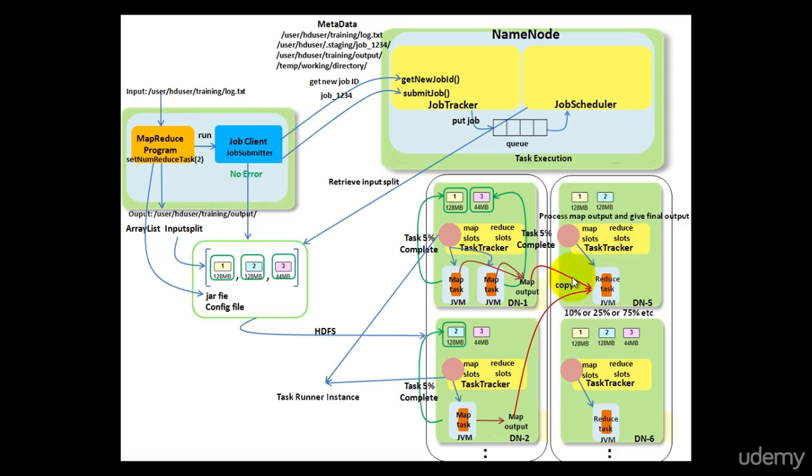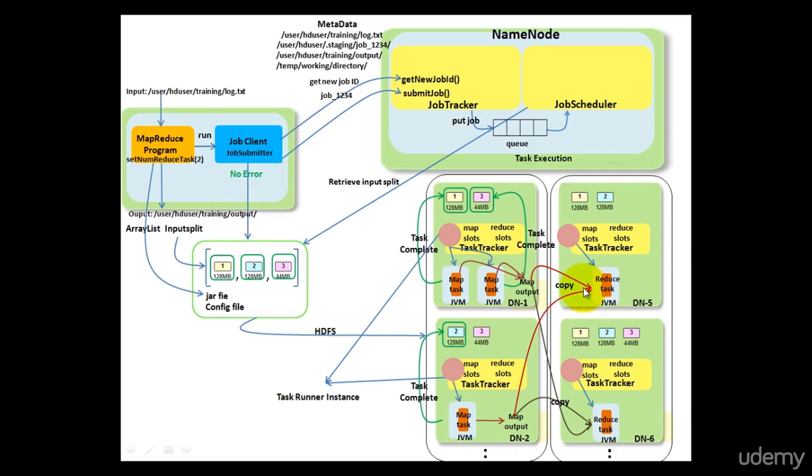So the reduce task will start copying the output from the map task. How does the reduce task know on which data node map outputs are available? A thread in the reduce task will periodically check with the job tracker to get the location of the map output. Since the job tracker itself assigned the map task, it knows on which data node map outputs are available. As a result, job tracker will notify the location of map output to the reduce task. In this way, the reduce task knows on which data node map outputs are available. Reduce task will start copying the map output.